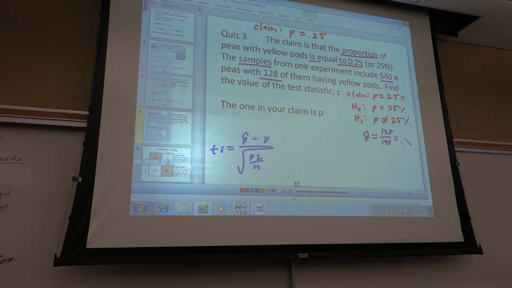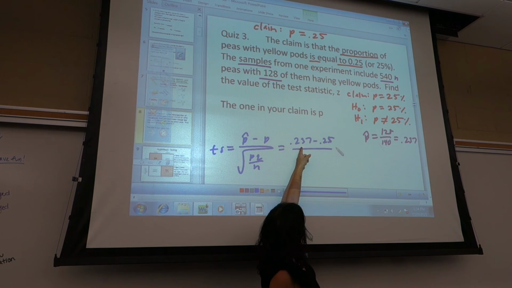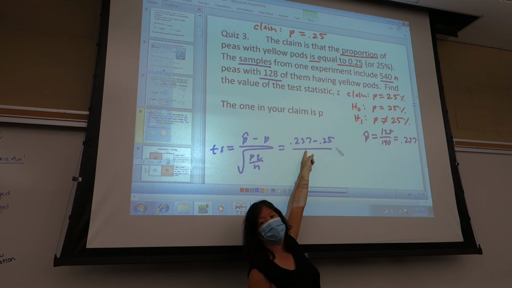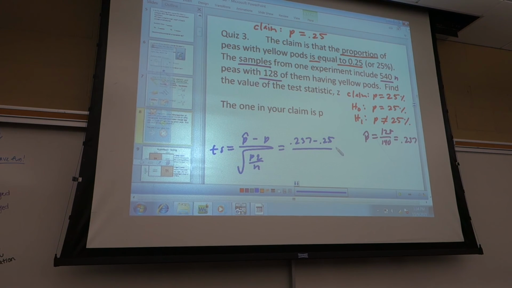And you folks got 0.237, I believe, yeah? Great. So this is going to be 0.237 minus p, which is 0.25. And again, use 3 sig figs, 3 decimal places. So 0.237, not 0.24, or else you're going to cut off. That's like a 10% difference. You slice off a chunk if you round it to 2 decimal places. It's significant. If you think 10% is not significant, then give me 10% of your paycheck, and we'll see how that works for you.